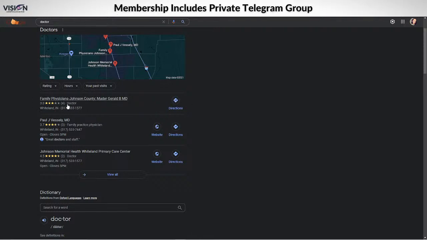So like I said, you always want to make sure that you're choosing the absolute best category as the top one, because that's the one that you're telling Google is the main one out of all of these categories. So if people search for the word doctor, I want to show up. So when you choose that first category, that's what you're telling Google. So you see those reviews right there, and that's really, really important.